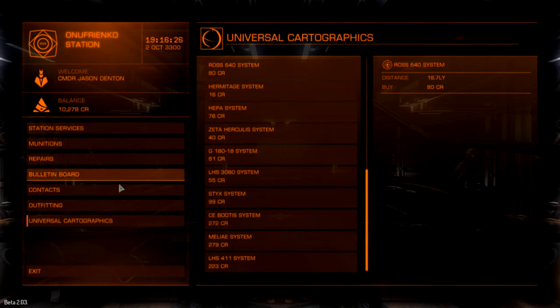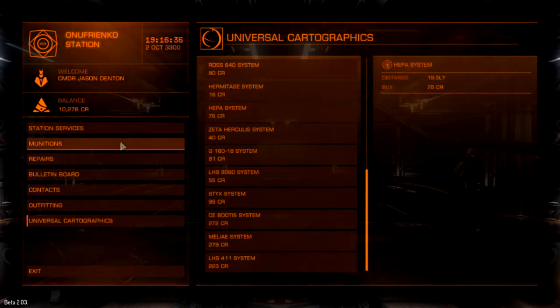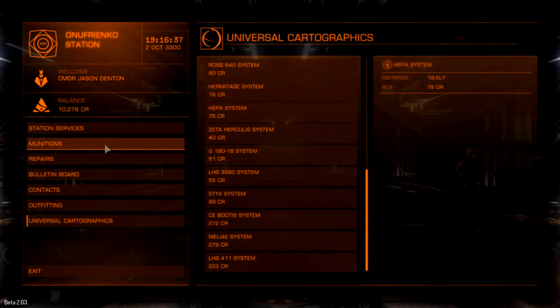There's no actual trading function here because this is not a trading hub. You can still do a lot of stuff if you're in a small ship. If you're in a big ship, I don't think you can dock here. I could have docked with my Cobra just fine, but anything bigger, anything Lakon size, maybe might not be able to dock here. That would be an interesting question.